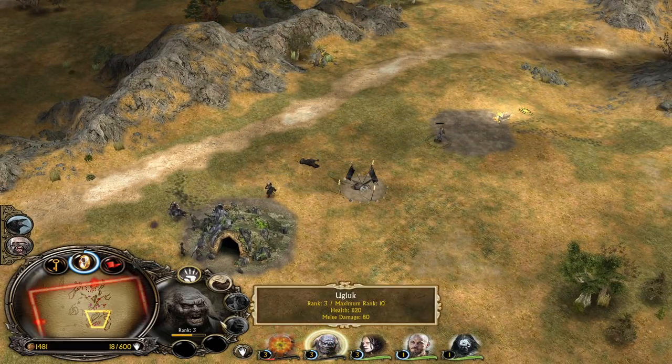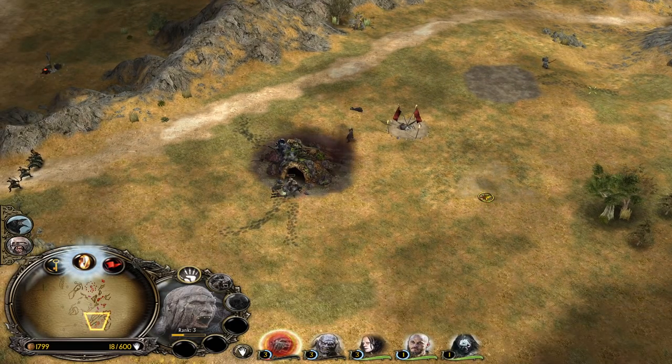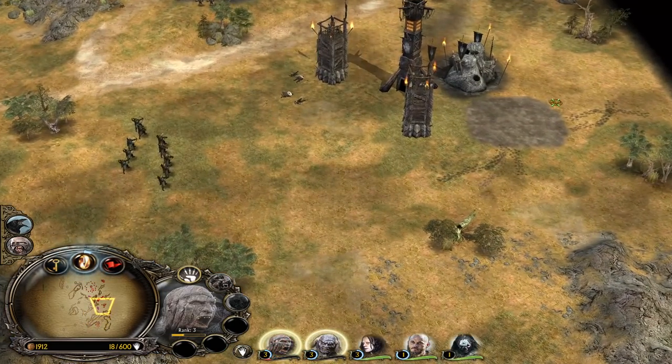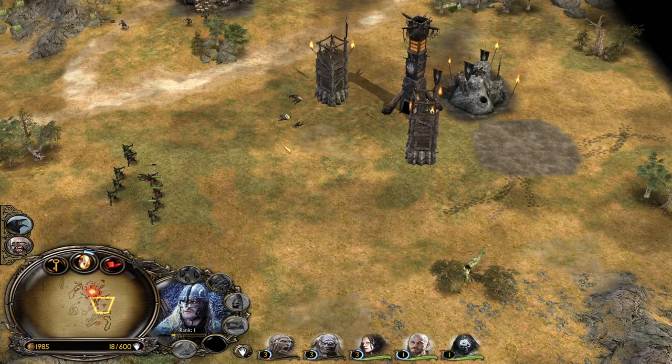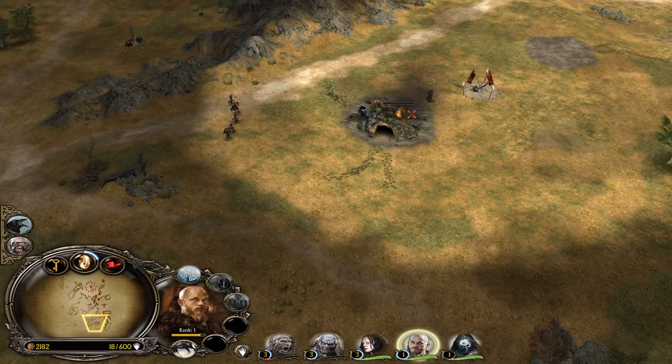Alright, we have to peel back with Ugluk. I paid a high price for the safety of my Charku also has to peel back. Let's not lose our heroes again. The towers are doing a nice job. I'm actually curious if we are also able to put units inside the tower.